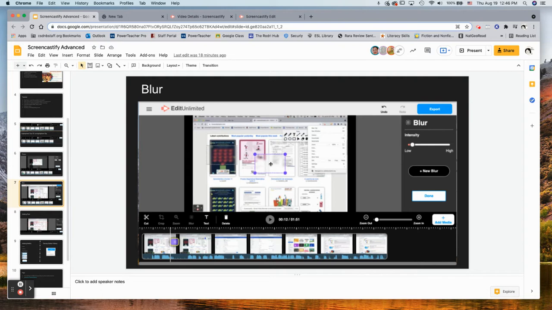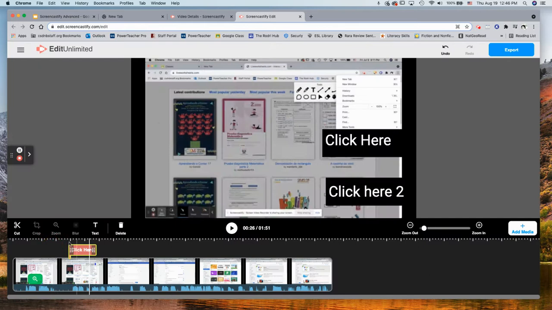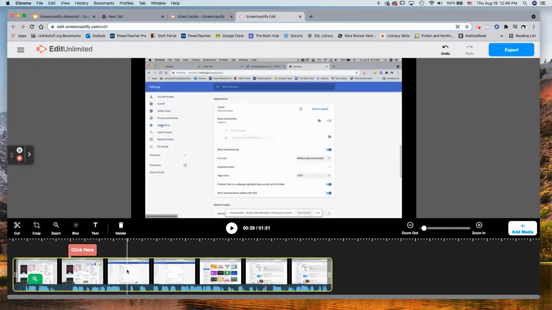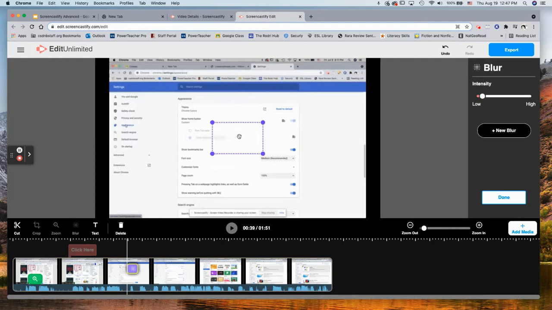It really just blocks out stuff, and if you can see here, it shows an intensity, like how blurry you want it to be, and you can put several blurs in the same square. So that's cool. It's right here. So let's say I want the blur in this part of the video. I'm gonna click blur, and it's like, oh, I don't want anybody to see. Yeah, so it blurs it up pretty well.